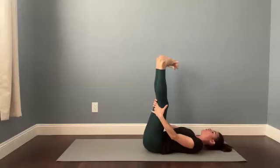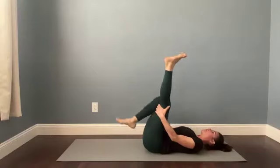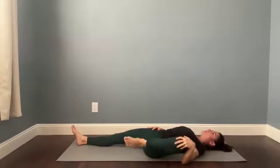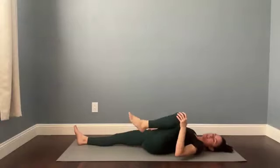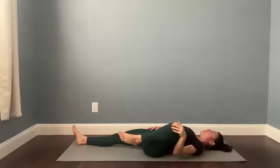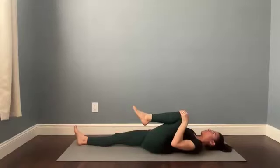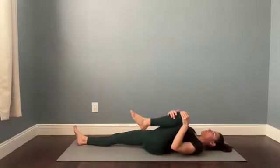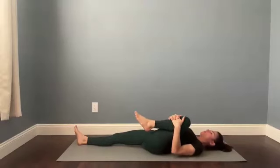Stretching the soles of the feet as you spread your toes and pull them back toward your shins. Then we're going to drop that right leg long and hug the left knee in, interlacing your fingers around the left shin. Notice if it makes sense to pass that knee side to side — maybe you bring the left palm onto the kneecap. We're just looking for where that hip flexion feels best, so you can angle the knee out to the left, angle it straight toward the center of your chest, or split the difference. Make some little adjustments until you find that spot where you can bring the knee closest to your body without discomfort. Once you find that, reconnect that interlace around your shin and breathe.